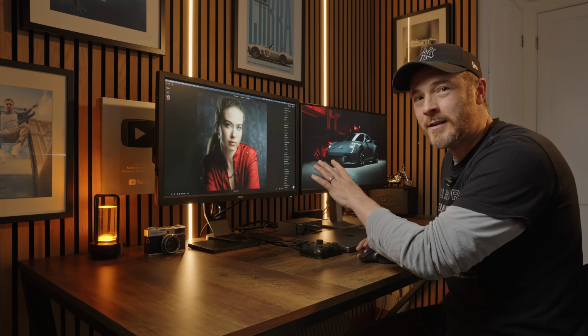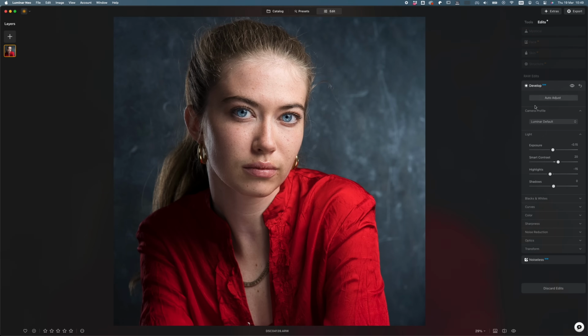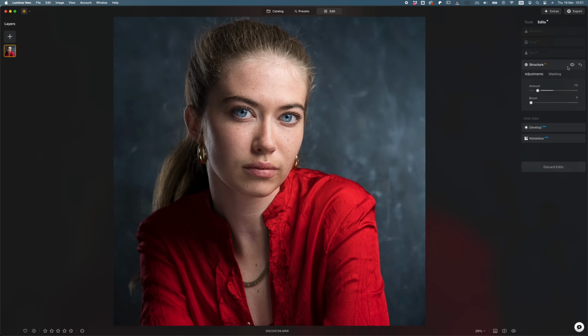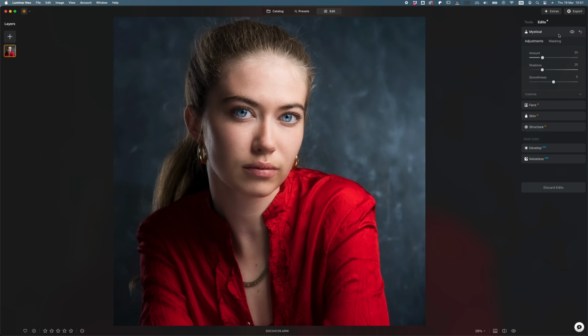Now, one thing you'll notice about Luminar Neo, if we head into the Edits drop-down menu, we can see that everything we applied to the original image has also been structured in this layer style system, very similar to how Photoshop works. This was our raw edits to the exposure and contrast, etc. The structure adjustment where we focused out that background, the skin retouching layer, facial features with eyes and mouth, finally the mystical layer where we turned her into a Hollywood starlet.